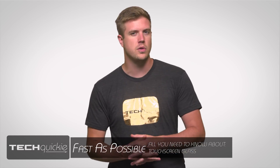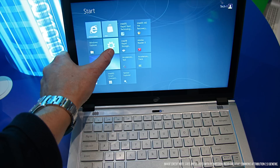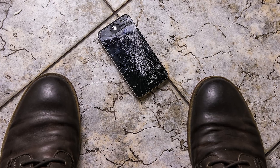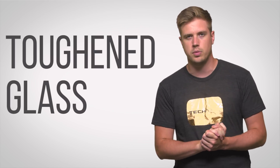There's an old saying about throwing stones if you live in glass houses — an adage that only really works because normal glass is highly shatterable. But these days we use glass for a heck of a lot more than windows. We interact with our phones, tablets, and even some laptops through touching a glass screen. And considering these are all portable devices that we drop, hit, and generally mistreat, you'd think it would be far easier to shatter them. Many people go years and years without anything happening to their glass displays. This is at least partially thanks to toughened glass, which is nearly ubiquitous on modern mobile devices.